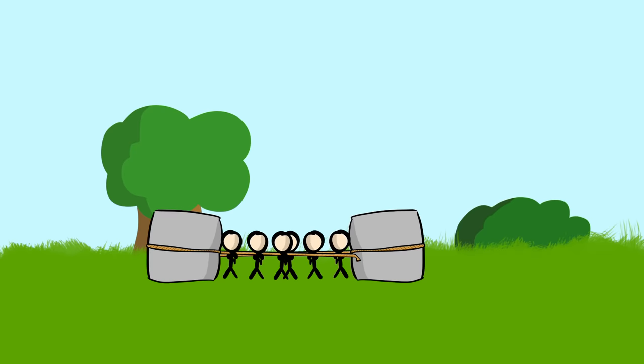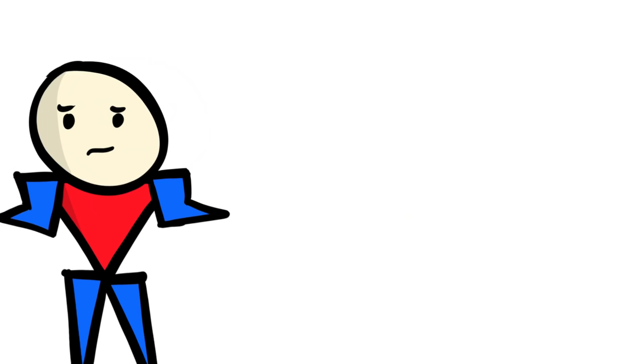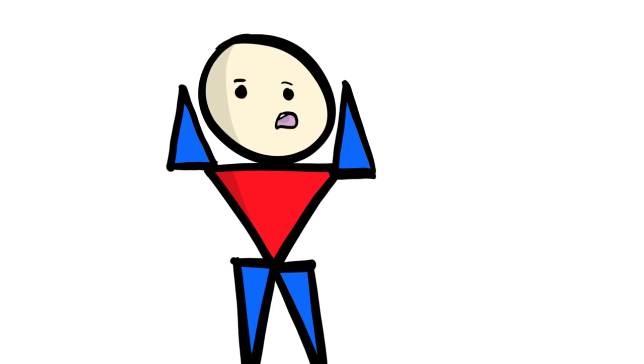Now, apply this to muscle force production, and you'll see a chart like this. Weakest in the beginning, strongest in the middle, and weak again at the end. I'm not sure if that made any sense. Anyway, you're probably wondering, how the heck does this have anything to do with resistance bands? Well, I'll tell you after I explain what that means for your traditional dumbbells.